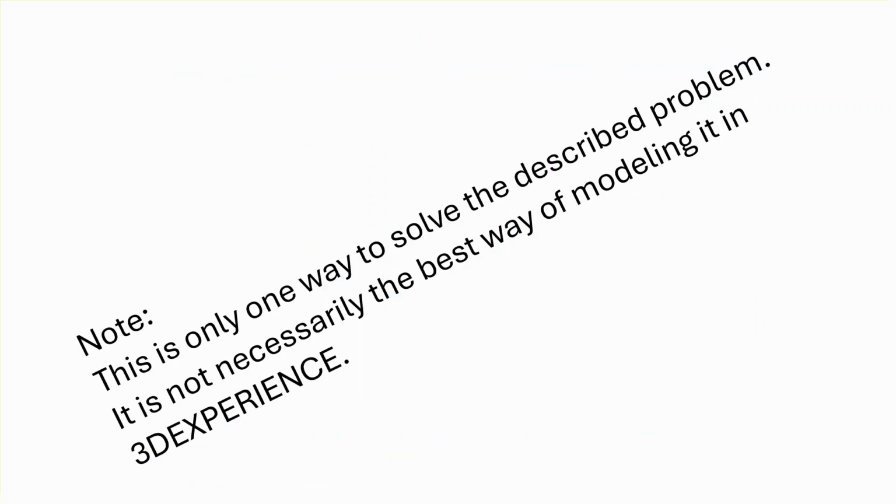And please note that there are many ways of doing these problems. This is not necessarily the only way, the best way, or the most efficient way of doing it. For example, you might say, can I do a slide curve joint on the top, on the vertical wall, and on the horizontal? Yes, things can be done in other ways, but I'm going to use a point curve joint for the motion of the center of the top circle, and the slide curve for the bottom. Okay, let's go ahead and do that.